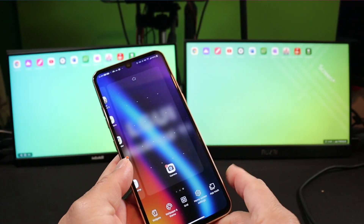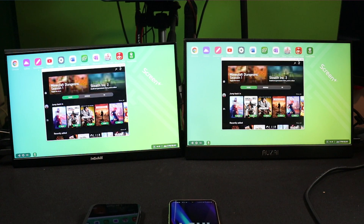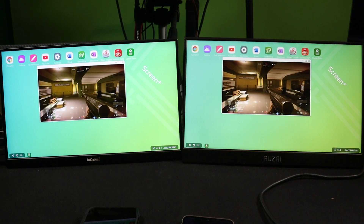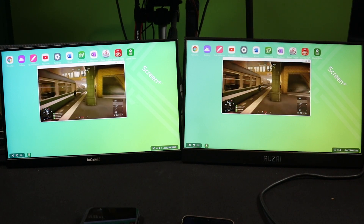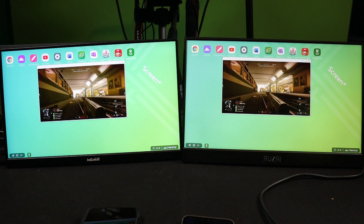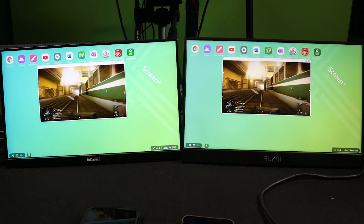The LG V60 is a powerful enough device to drive two monitors, an external keyboard and mouse with no problem. Desktop mode is really good on the LG V60 with the new update — it's a one-stop shop. You can use the phone as a keyboard and mouse. For gaming, that's a different story. I was able to run Xbox Game Pass on desktop mode, but unfortunately I can't get access to full screen for a better game experience. The performance is top-notch, but you cannot use full screen in Xbox Game Pass.